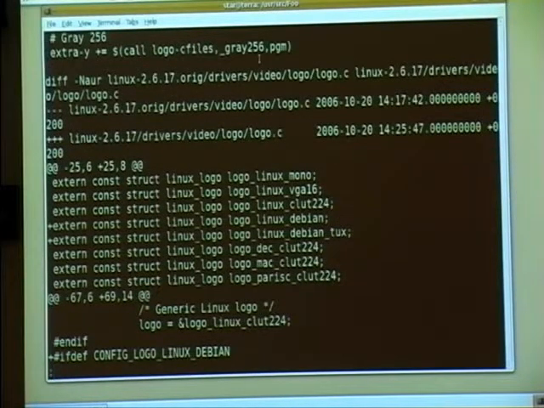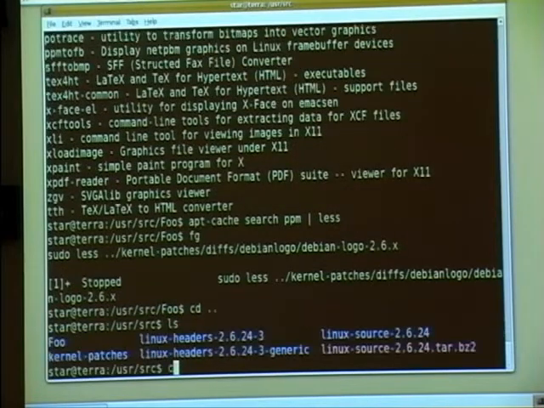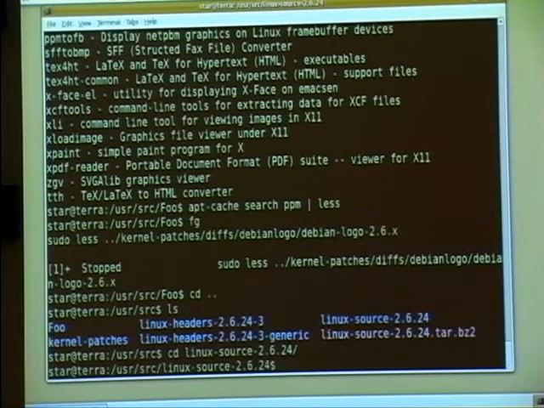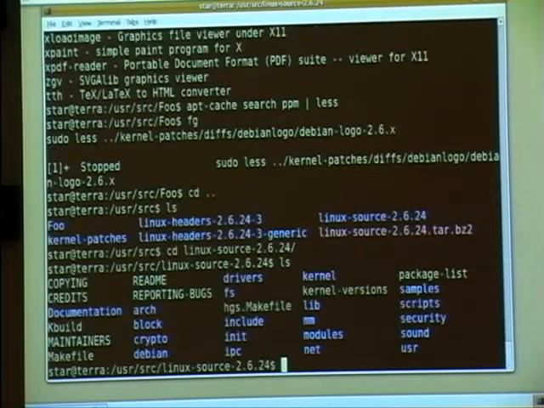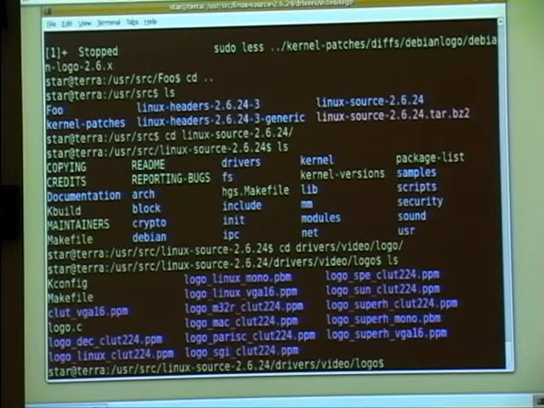Now, knowing that it's in the driver's video logo area, and there's a logo.c, we have the opportunity to go into the Linux source area itself. My goodness, there's all these PBMs.